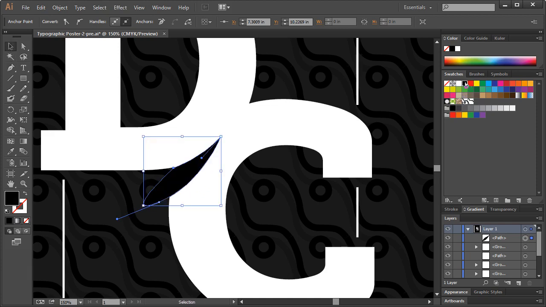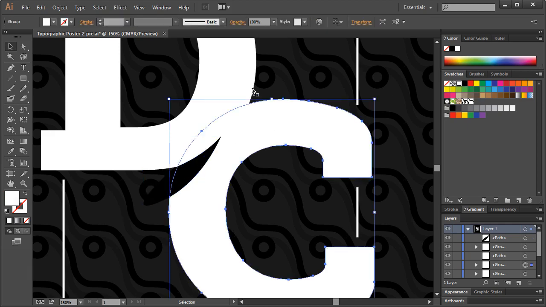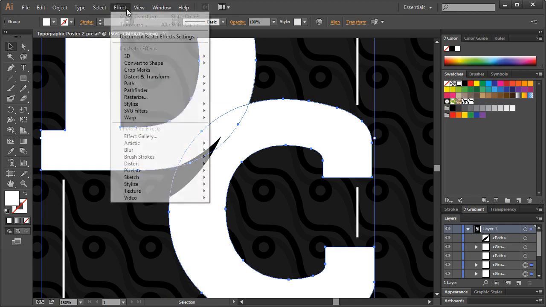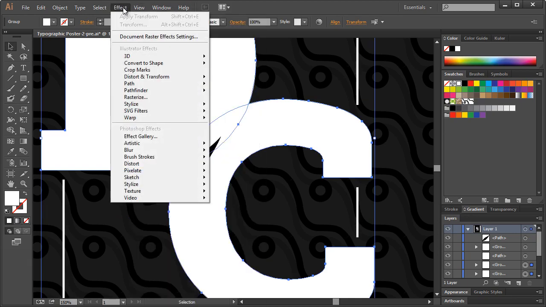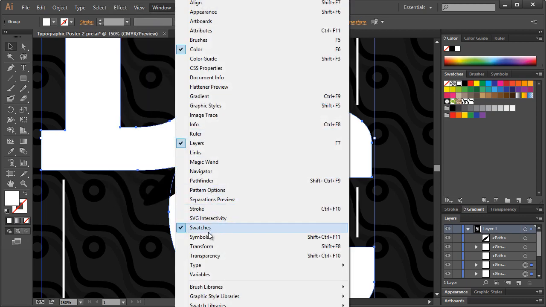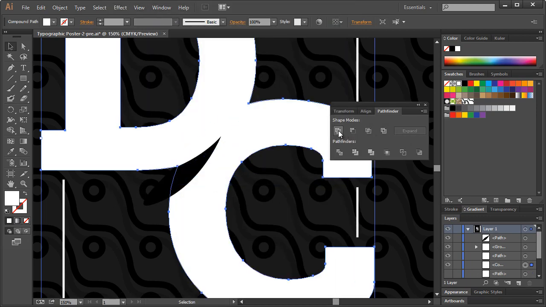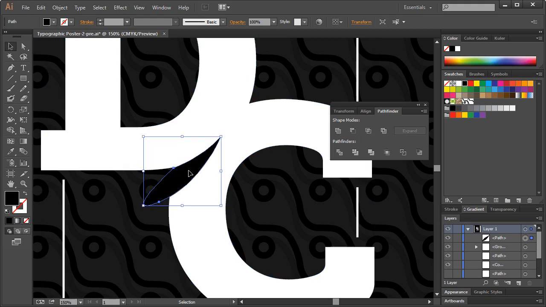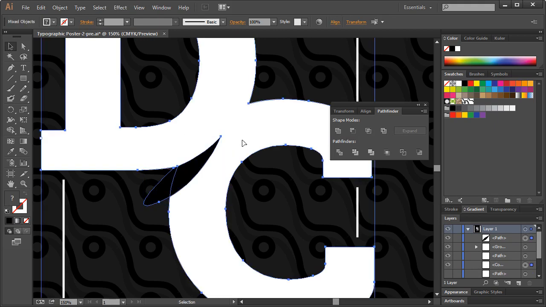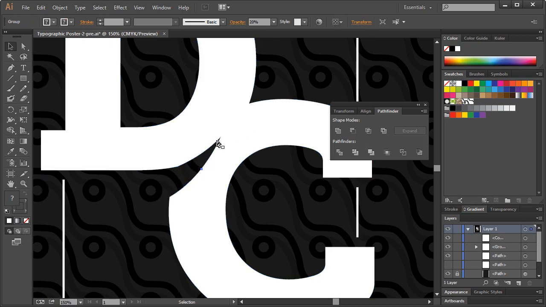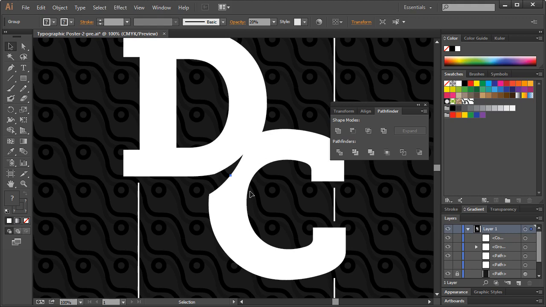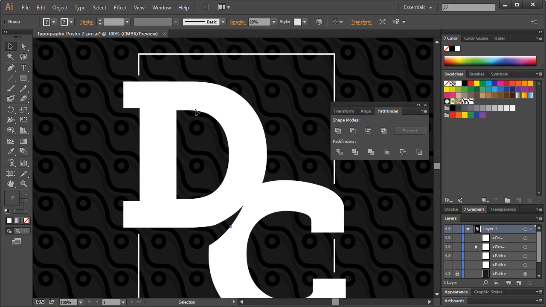Now if you make this black, of course, you can see the effect. Real quickly, we will take both of these right here and get out our Pathfinder, and we will merge those, and then we will take this and subtract that shape. All right, so now it's transparent. That looks pretty cool. Okay, so let's continue on with these cuts, I guess you could call them.